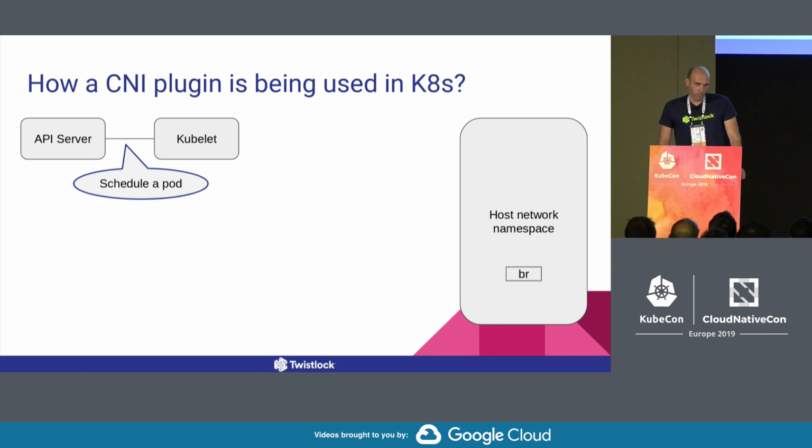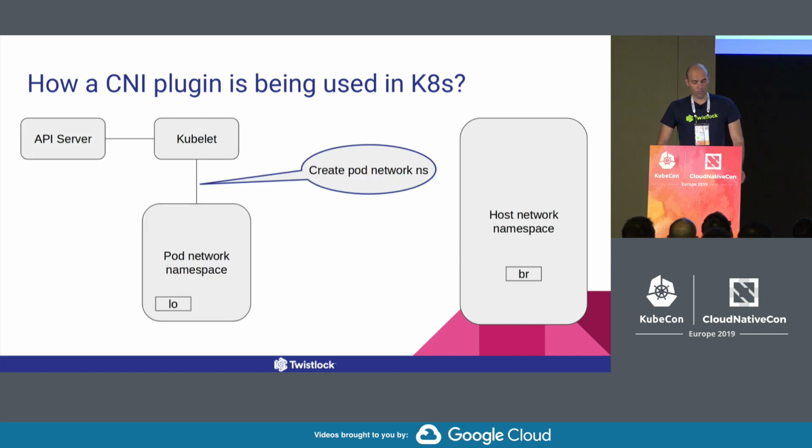So now that we have a rather simple but good understanding of the overview of what CNI plugins are, let's see how it's being used in Kubernetes. So a new pod is scheduled to run, and then the API server is going to communicate with the kubelet, and it's going to give it configuration about the pod, and it's going to tell it to schedule the pod, right? So the next step that's going to happen is that the kubelet is going to set up the pod network namespace. Can anyone guess how it does it?